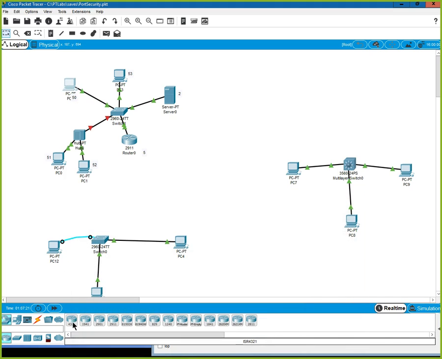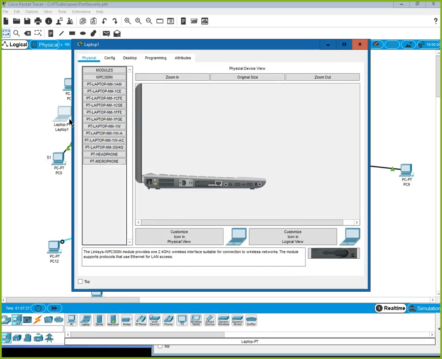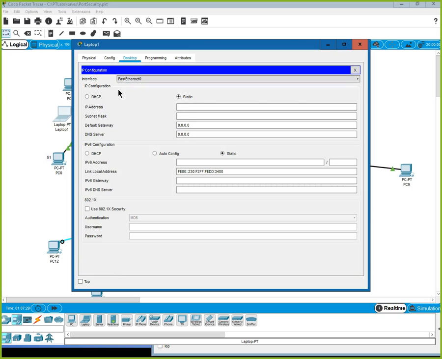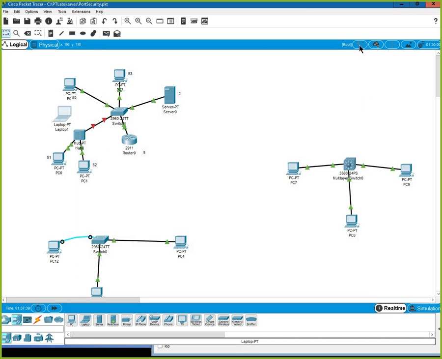What we had happen for a while was users would come in and plug in their laptops. 192.168.1.200 would plug in their laptops. The problem with that is you don't know what's on that laptop.